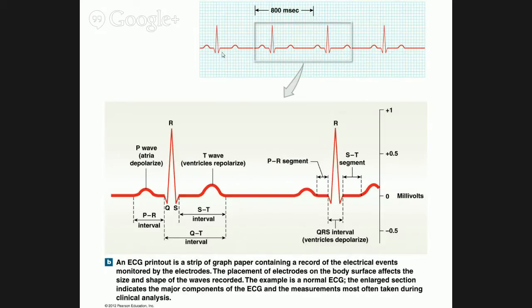So up top here, we have a drawing of 4 heartbeats worth of recording of an EKG. They've drawn a box around 2 of them here in the middle, which are enlarged to show us what we're looking at. What's happening, and it's on graph paper up there at the top, is a pen on the graph paper moves up or down based on electrical changes that are recorded by the EKG machine. So it sits at 0 in the middle, and it can go up or it can go down based on the change in voltage.